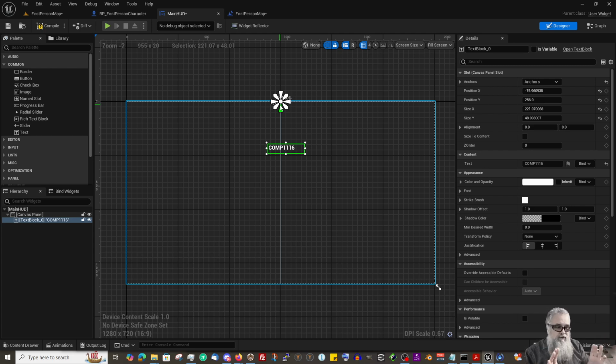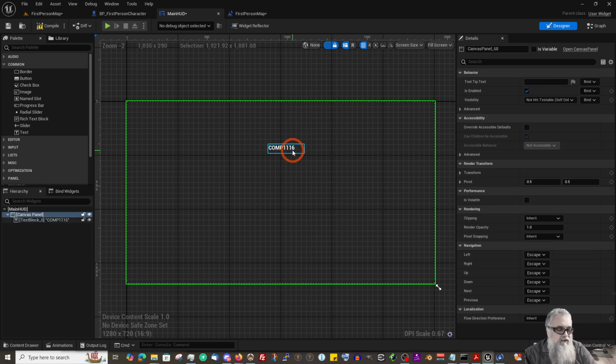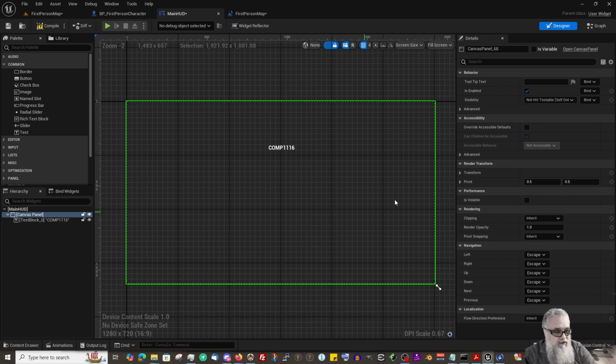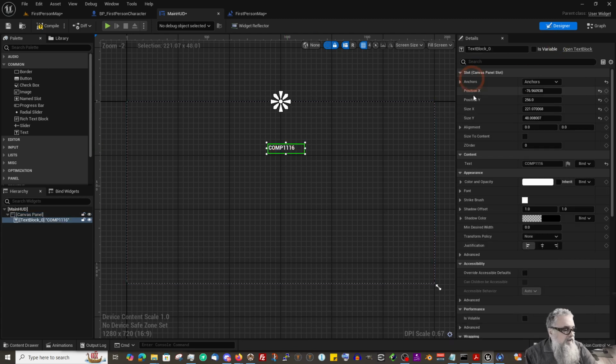So if you're on a square screen, it's still going to be trying to be center. And if it's on a wider screen, it's still going to try to be center based on the fact that I've referenced the top center of this. Now this is probably not where we'd want a piece of the HUD. So you can also change the position here.